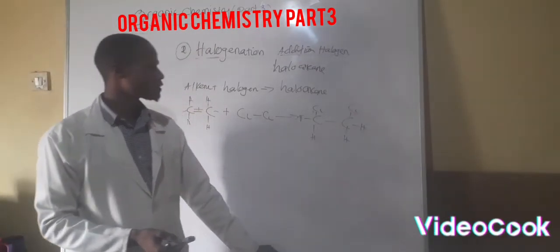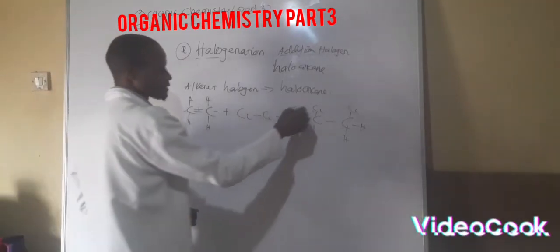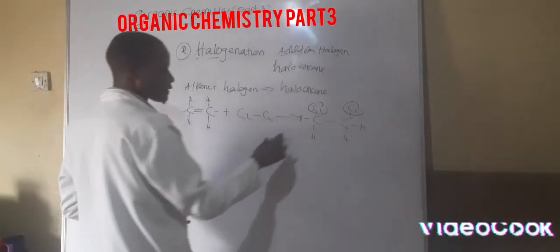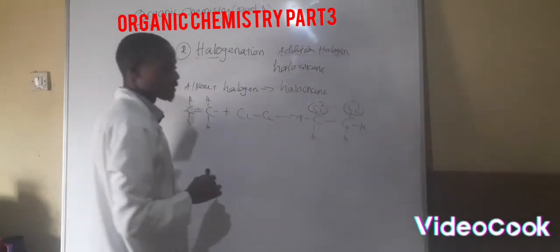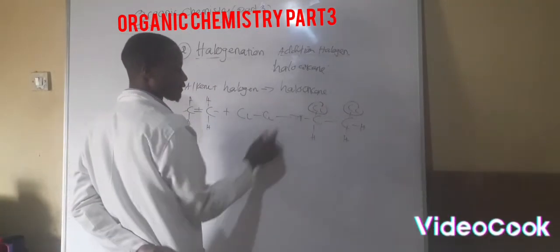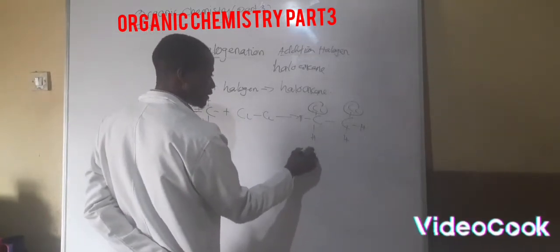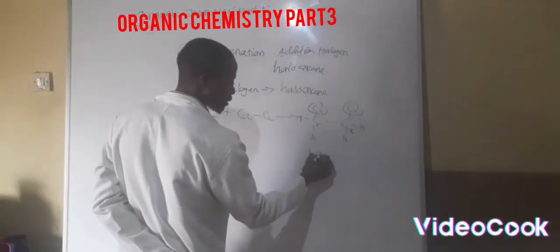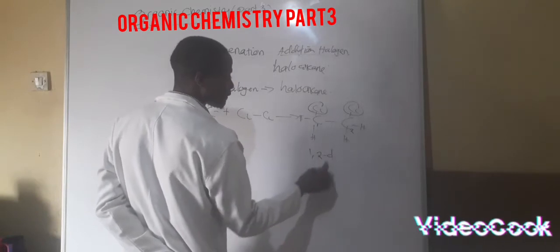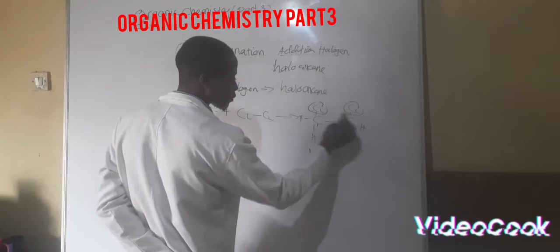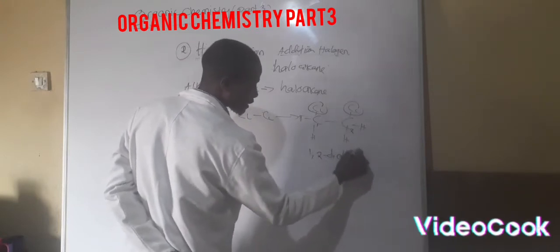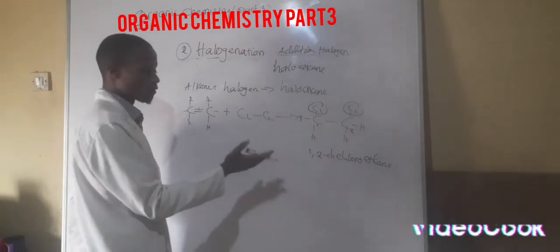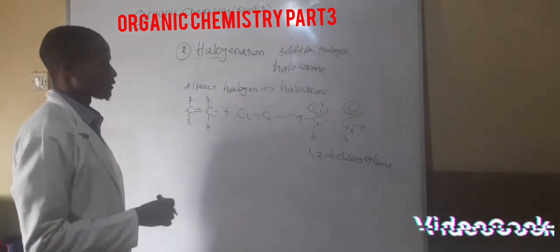Now, the name of this compound: these become the groups which have been attached to that molecule. So this is the alkane as a mother chain, then these halogens, which is basically chlorine. If you count from this side, one, two, or from the other side, one, two, they will still be in the same positions. So that becomes 1,2 di. Di means two. Dichloro. Dichloroethane, 1,2-dichloroethane. We did more of these in the previous examples in the other video on alkenes.